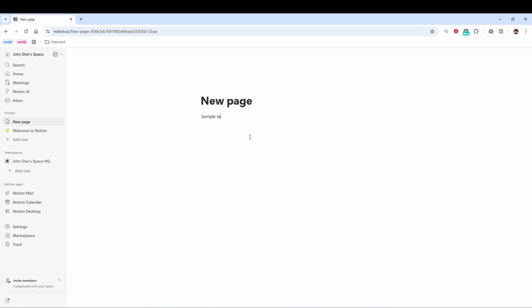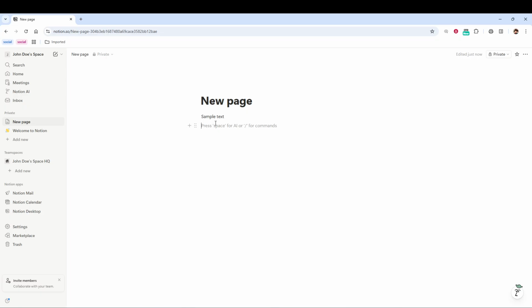Next, you'll want to place your cursor where the icon should appear. If you already have text on the page, click directly into that text block at the exact spot where you want the icon to go. If you're starting fresh, press Enter to create a new empty line, and then click into that line so your cursor is ready. Now it's time to trigger the icon menu.